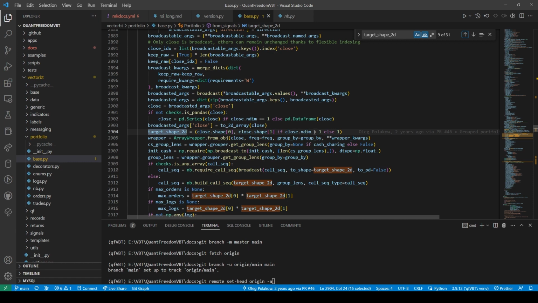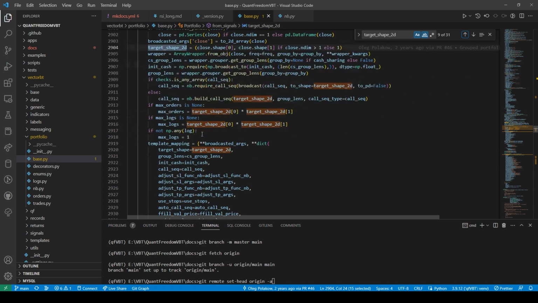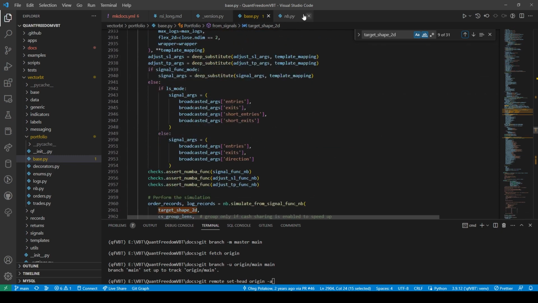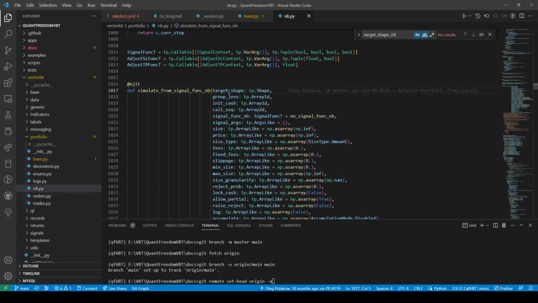If close dot nd, I guess that makes sense, because if we have multiple closes, a close for Bitcoin, a close for Ethereum, a close for whatever, it would be a 2D. Oh, this is just a shape.